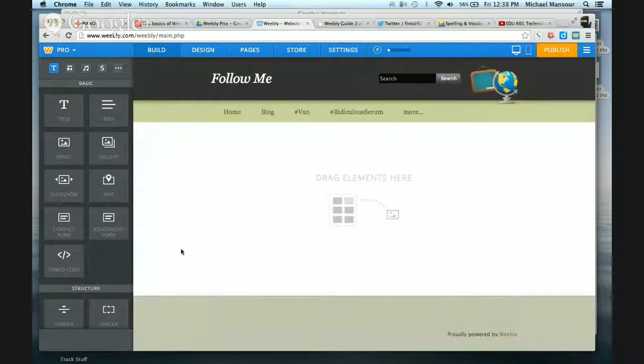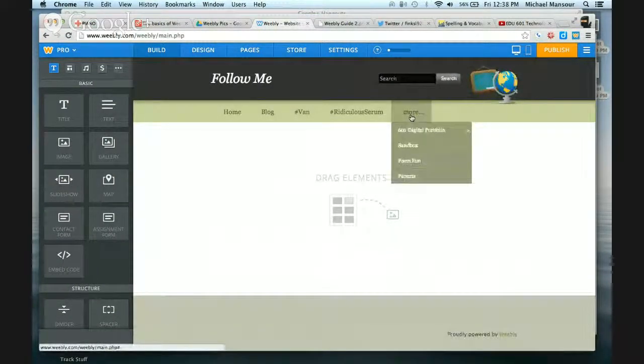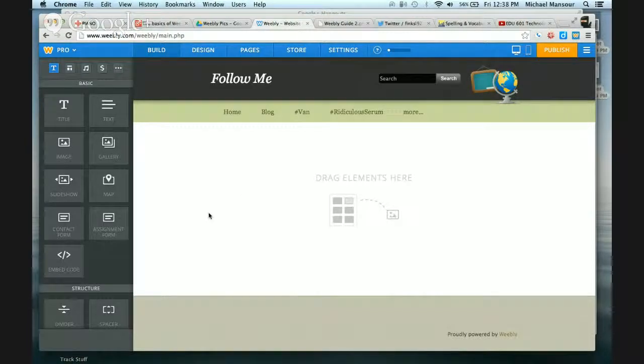And now what I have here is a brand new blank page that students can do. And you can see here, it's now under where it says Parents. So parents can get to it. Yours will just say Home and then Parents. So now you can go in and you can add all sorts of things.